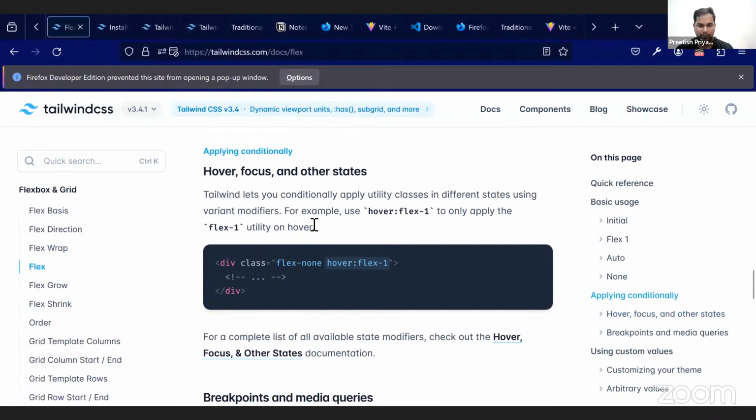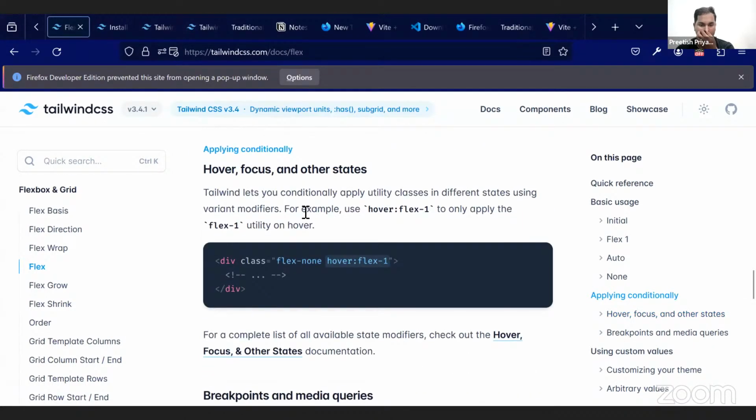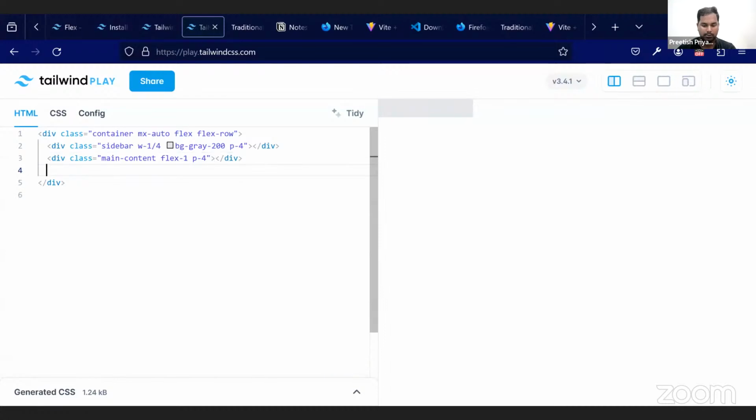Next, flex-1 on hover. Here you can see an additional condition, that is hover. When you keep your mouse over this flex box, it will grow to 1. Let's take this as an example.